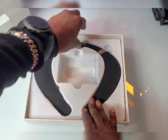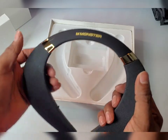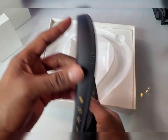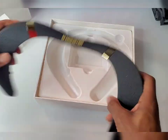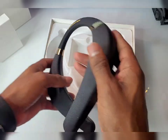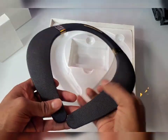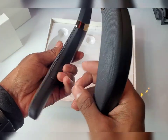But man, this is nice. The gold trim. Now they do got two colors, the gold and silver. The silver is cheaper, but still the same quality. You're paying a little extra for the gold imprint. Man, it's flexible, bendable, water resistant. So it can submerge underneath water for about like 30 minutes before it goes bad.